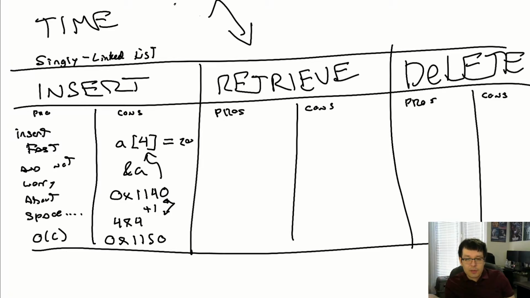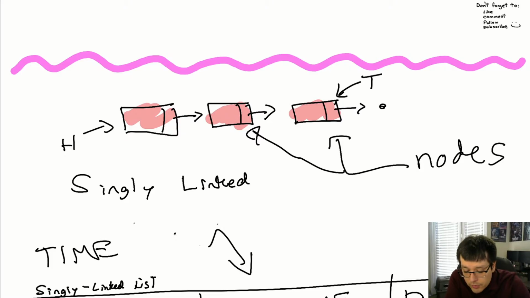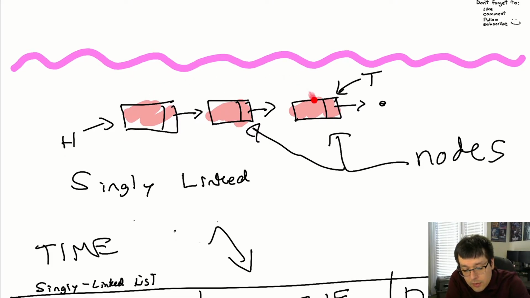So if you're trying to insert at the 5th element, what you need to do is you literally need to traverse this. You've got to start here and go through the pointers, which takes time to reference those pointers and go there, get to the 5th spot, and then throw it in. Now here is the advantage. So there's a silver lining in that.